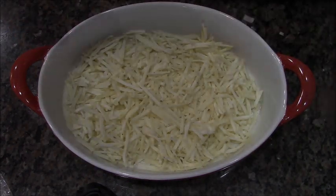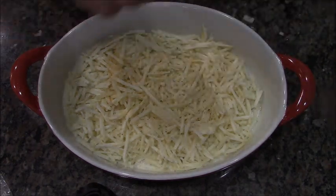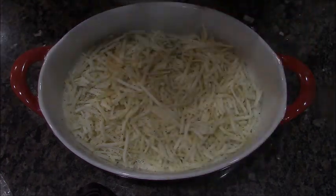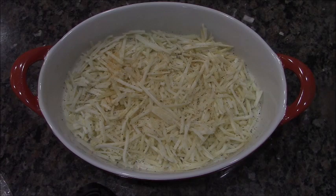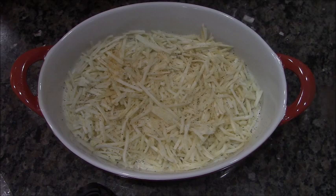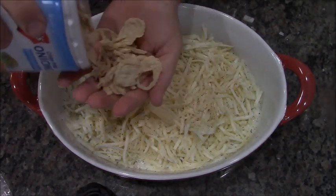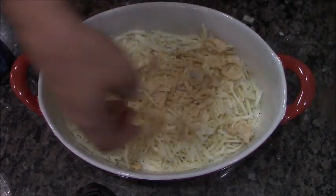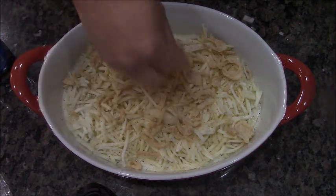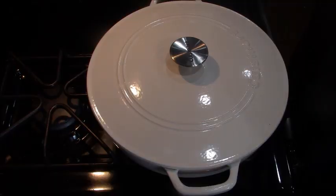Lowry's. These are plain potatoes, so they require quite a bit of seasoning. So I'm going to put Lowry's on there, seasoned salt, some pepper, and some salt. Just a little sprinkle. You can also use any type of seasoning that you like. Next, we're going to add these French fried onions, usually known for green bean casserole, but they pack a lot of flavor in there. And I'm not using exact measurements because there are none. This is a casserole and it's whatever you like. So if you don't like something in here, make it your own.